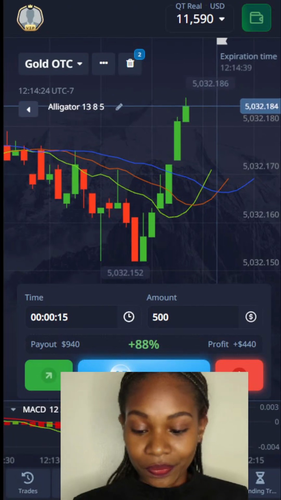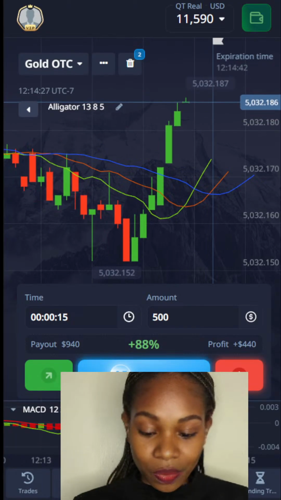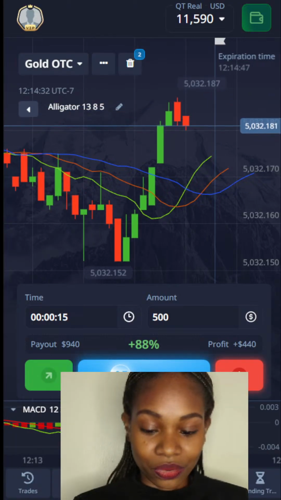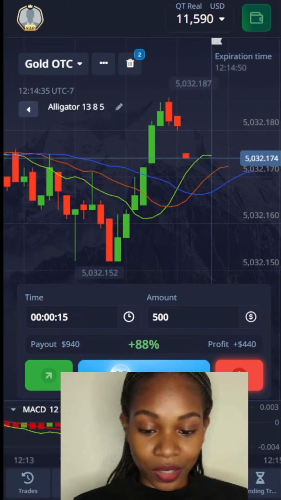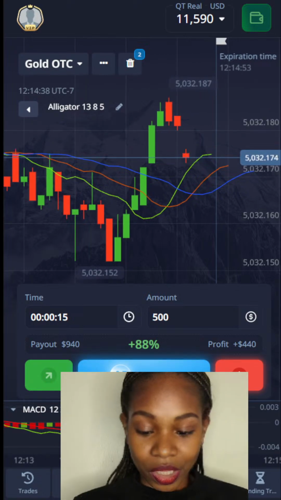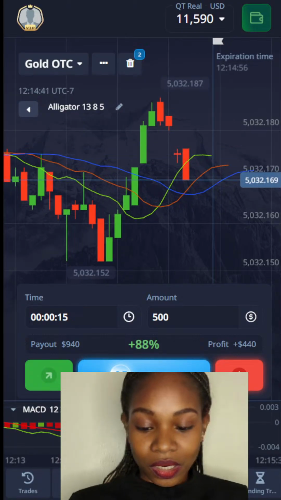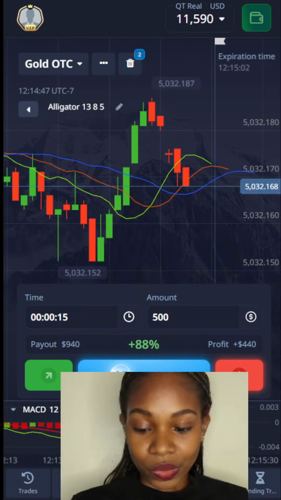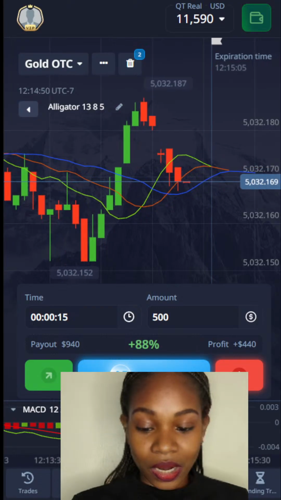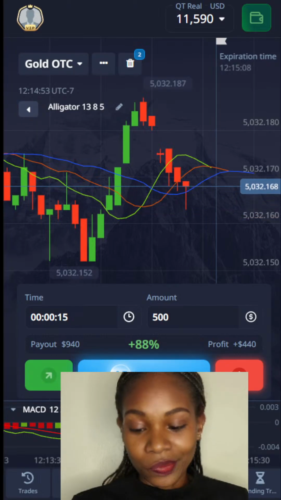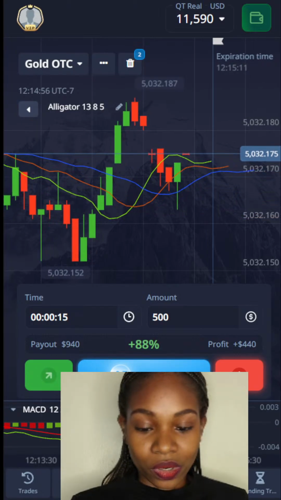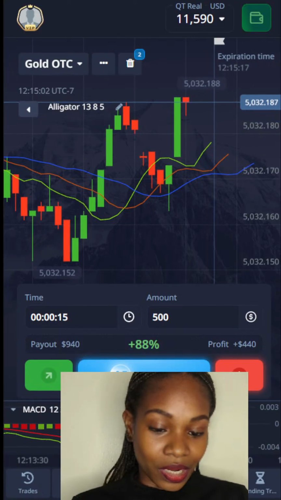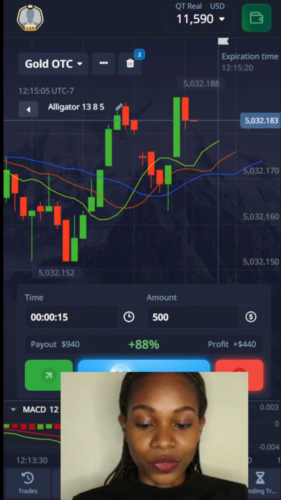Okay, so the one thing that probably I can talk about is how these three lines work and how they do help us. One of the most important things that we can look at is how it all works. So we have something we call lines. These three lines are what I'm talking about: the green, the red, and the blue line.